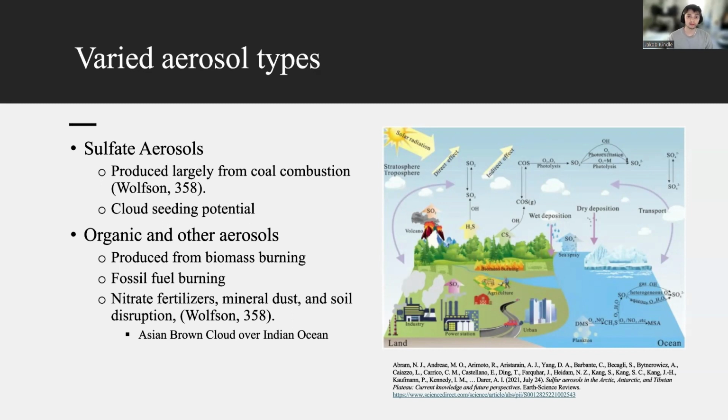Now, aerosols have what is known as cloud seeding abilities. Essentially, what this means is that on the surface of the particle, water vapor can condense and form clouds. Now, these clouds have both a positive and negative effect. And one of the biggest things that you will see is in Asia, after the agricultural season in the winter, is that these particles are suspended in the air and it produces this big brown cloud, which is known as the Asian brown clouds. And this happens specifically over the Indian Ocean.